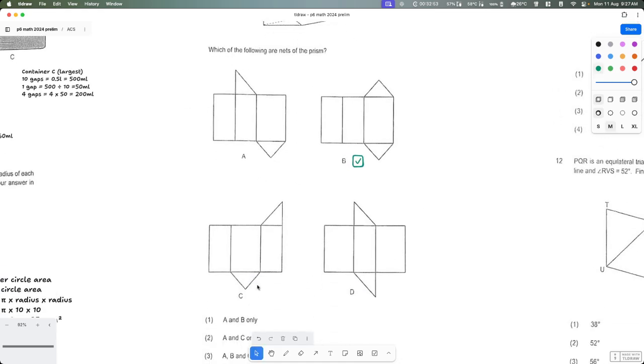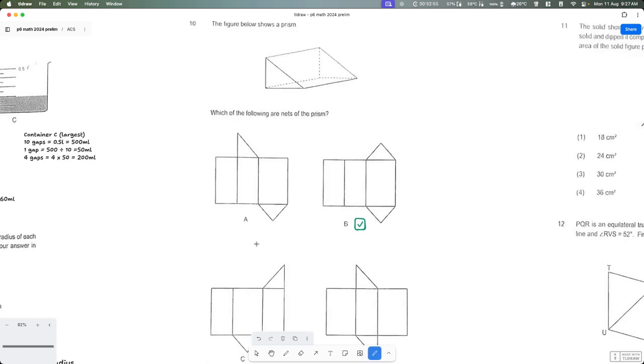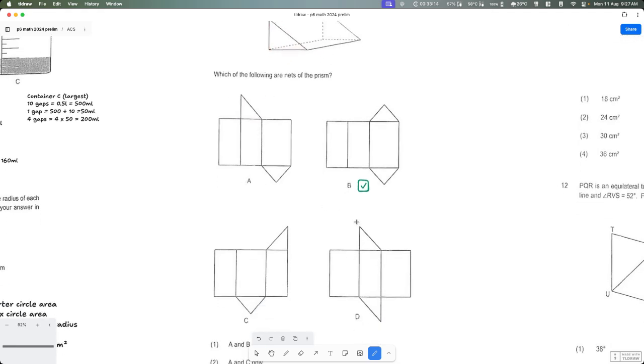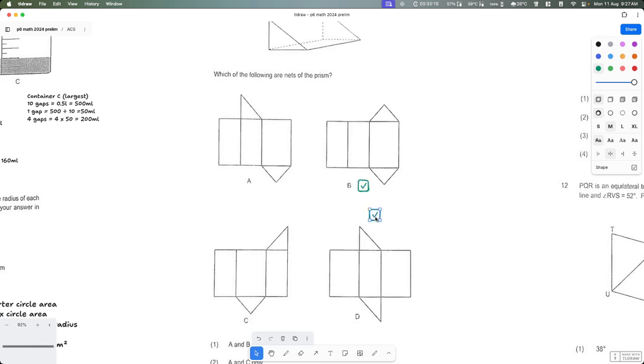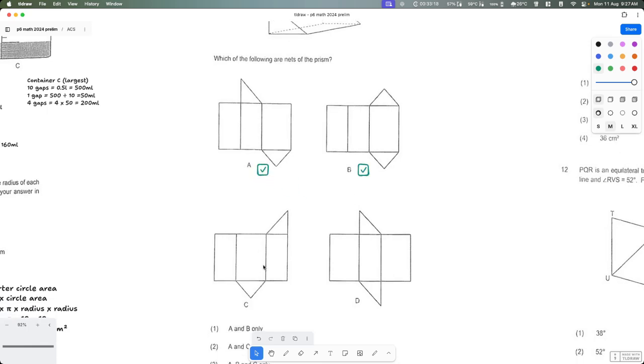What about A and B? So we know that the bigger area has a triangle that looks like this. So this is correct. For the smaller areas, as what you see over here, it is a right angle. It must be a right angle as well, because this is a right angle prism. So that means for A is correct, right? And then for C is also correct.